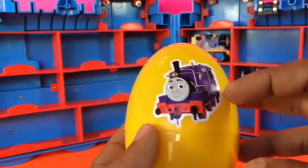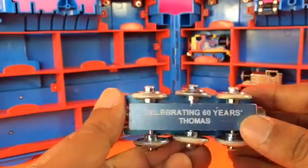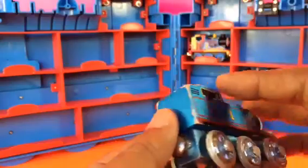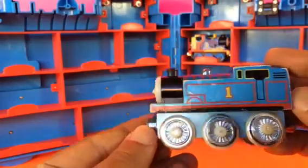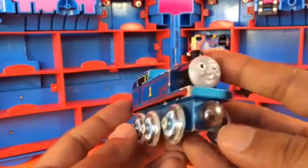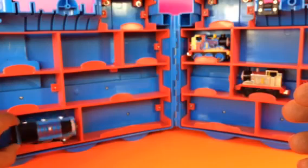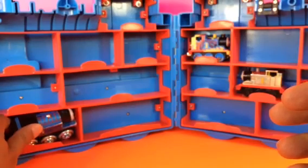Now you can see an egg with a sticker on it — we put the sticker here. Here is another special Thomas celebrating 60 years, so this is a special edition wooden one. You see the golden Thomas which nowadays is not so rare, but this one is rare. Look at the color of the wheels — very silvery, very shiny — and the dome is also shiny. We're gonna try to fit this one right here, but we're not sure if it fits because it's a wooden one.